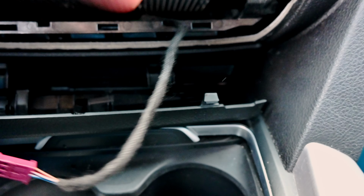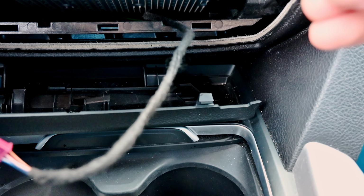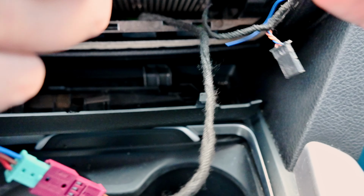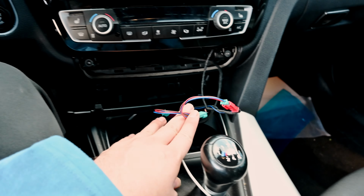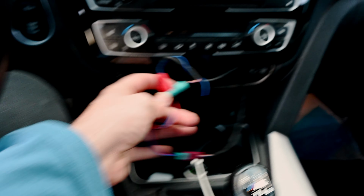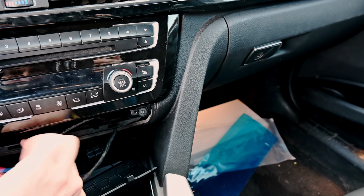So all we have left now is 2 males and 2 females. So, male of one into the female of the other. Okay, now we have no hanging cords. I have no idea what light this is gonna be.